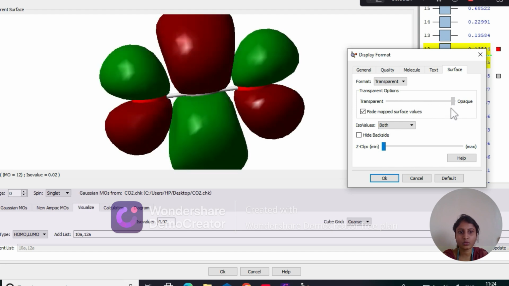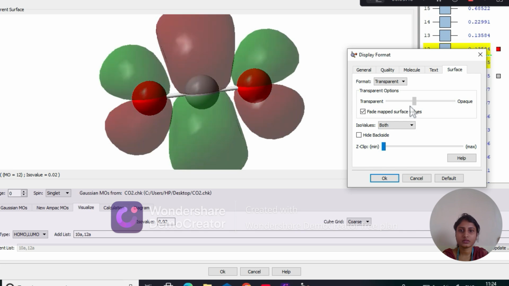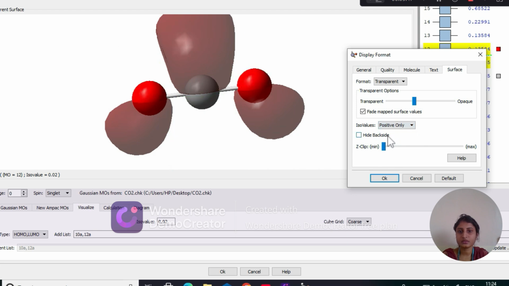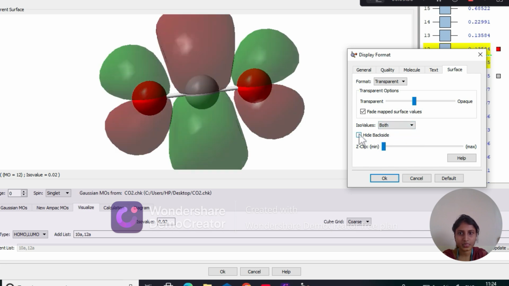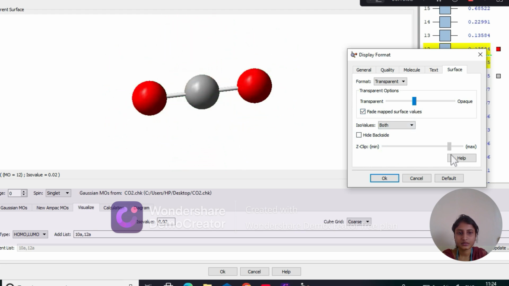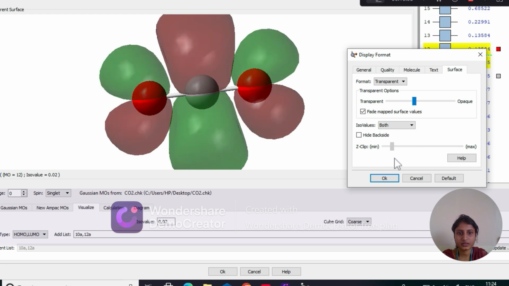It is fully opaque now, so you can make it transparent also. Values means if you want to show the positive centers, it will show positive, and if you want the negative centers, it will show negative. If you want both, both will show. So I'll remain as it is.